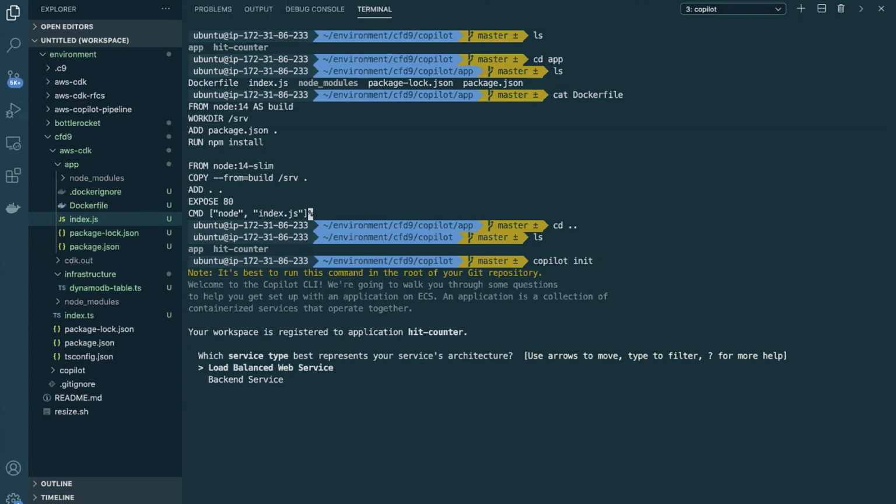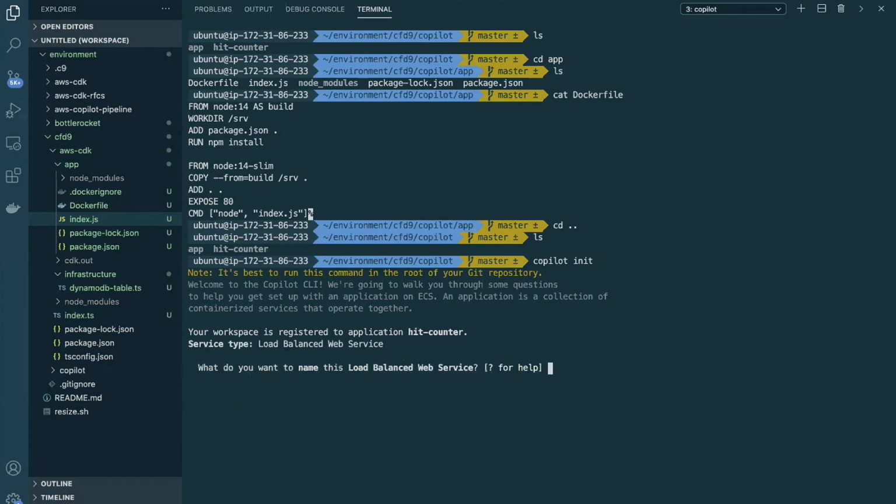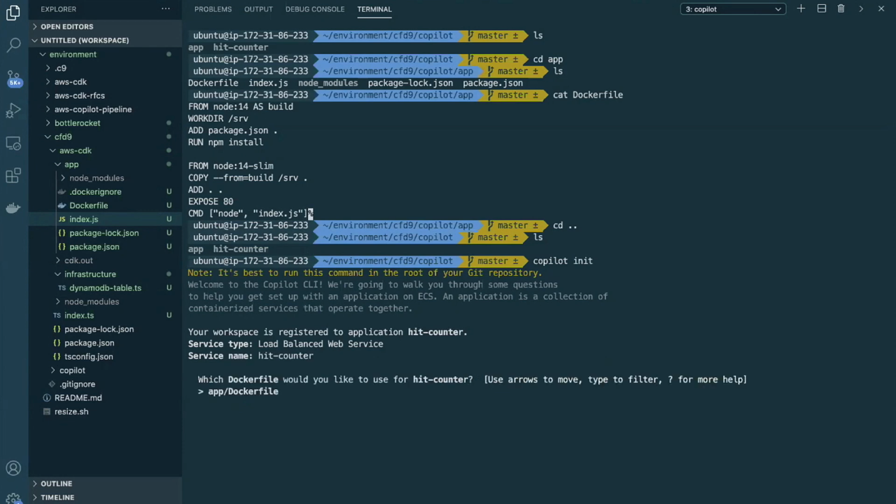So a backend service is designed for something that's sort of internal. It's a service like maybe a password storage service or something that is used by one of my other services, but it's not technically used by my customers. In this case, because I'm building a hit counter application, I probably want to call that directly from a client or directly from a website. I'm going to choose load balanced service because it's public facing. And I choose a name for the service. I'm going to type out hit counter.